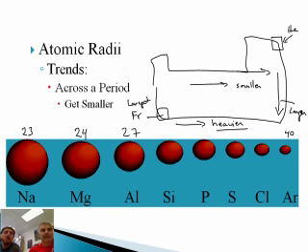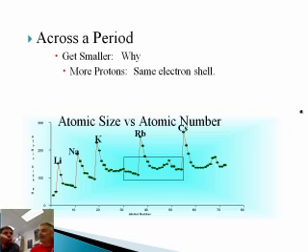Do we need to talk about why they get smaller as we go across? That's our next slide, Mr. Sams. As you go across a period, they get smaller. This is the one that's weird. Why is it that they get smaller? If you go across from potassium in row 4, they generally get smaller. How come? Well, as you go across a period, you are adding an additional proton in the nucleus of the atom.